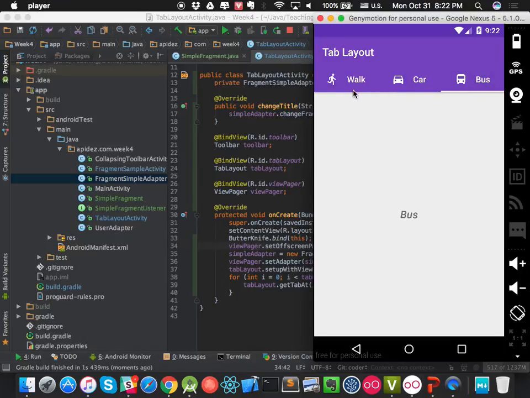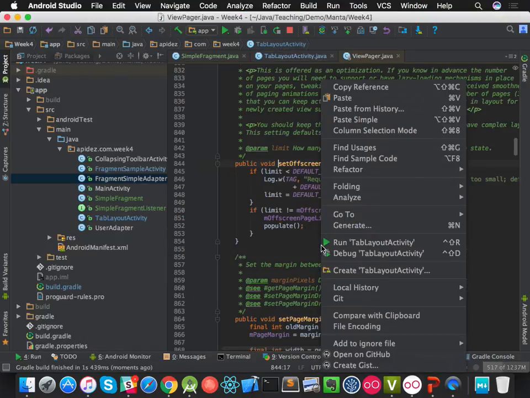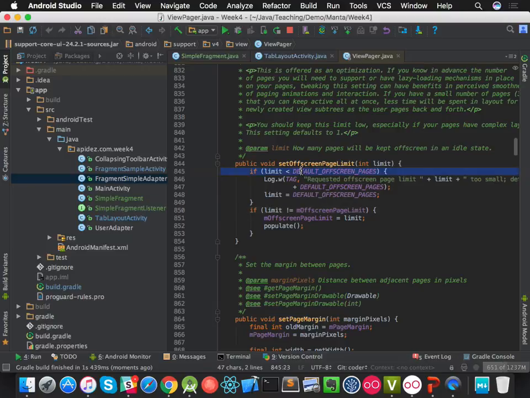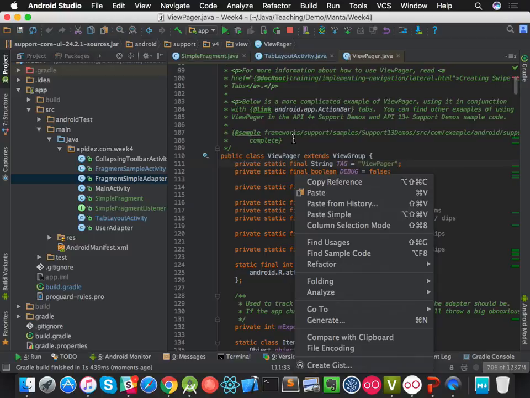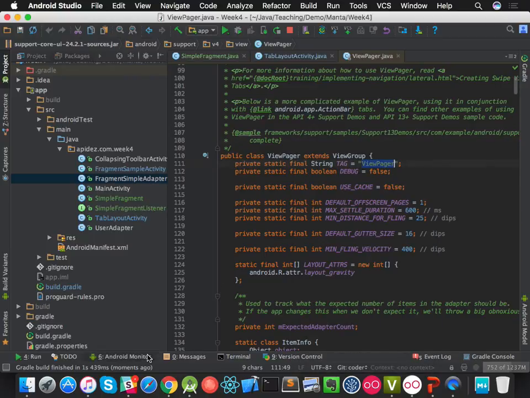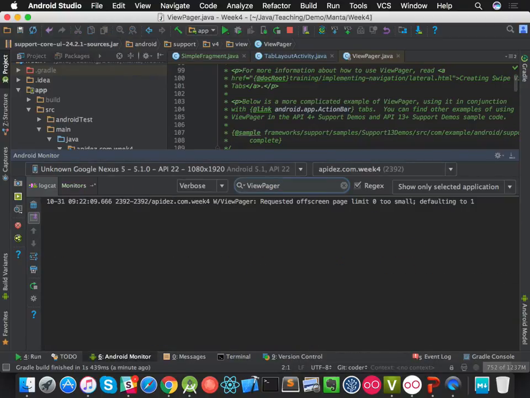So first, why? Because, see, you cannot set 0. If you set something below the default, they don't allow it. See? There is a log request option by the limit something. Request offscreen limit may be too small.